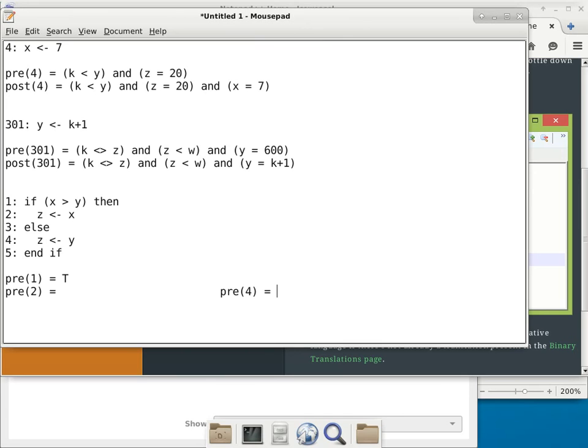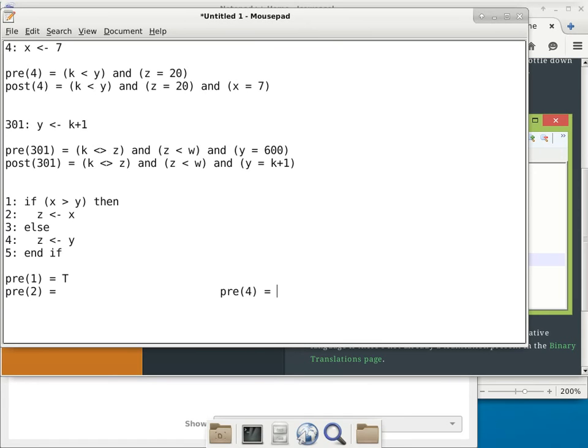This is line 2. So pre2 is asking what condition has to be true right before we execute line 2, which is this branch here. In other words, while I'm here, what do we know for sure has to be true? Go ahead. X is greater than Y is true? Exactly, because otherwise we wouldn't be here.